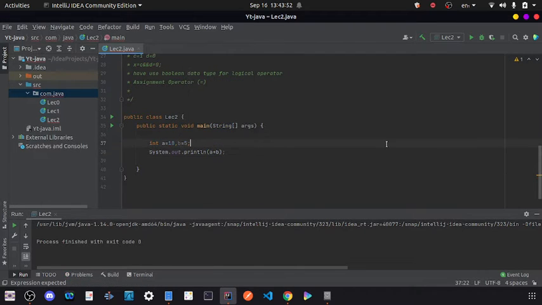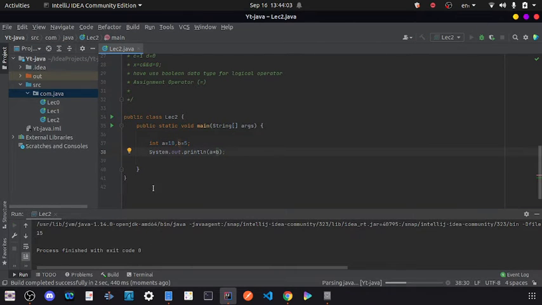If we run it, what will we get? Guess the output: 15. We can also do multiplication, and yes, we get 50. Then we can do division, and yes, we get 2.